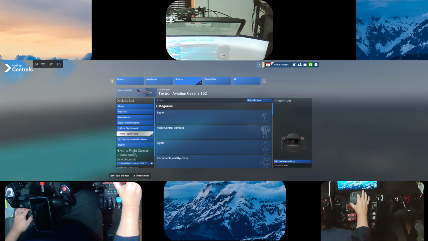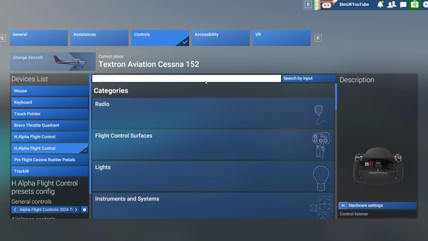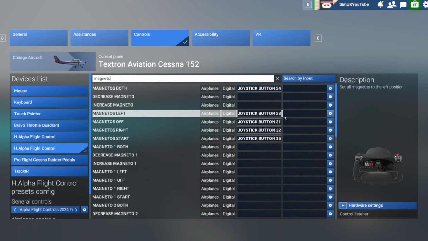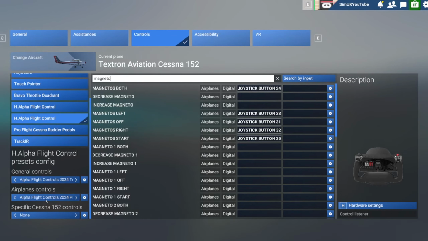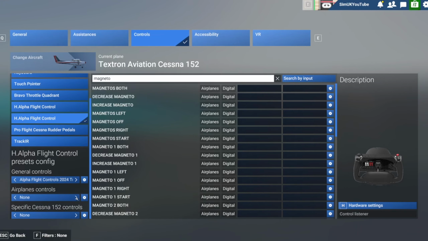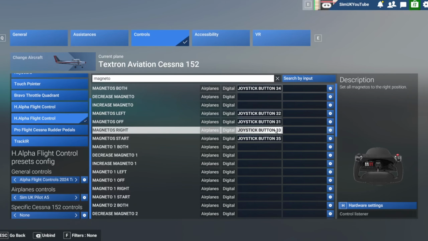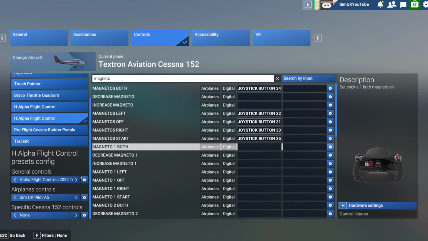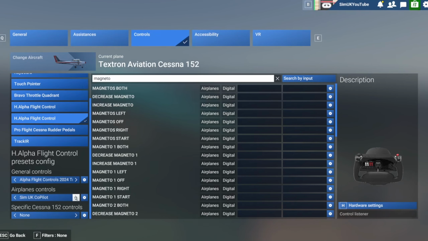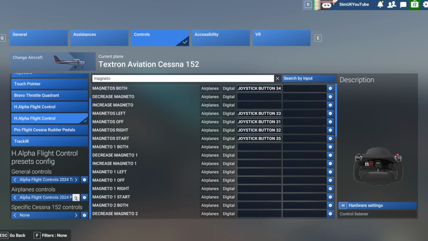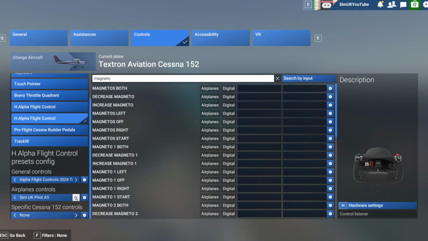If we come in here onto our controller, type in Magneto. You can see that Magneto left is 33, which is what it was originally. So if we come down here, you see that the default configuration is correct. And the A5 pilot is the other way around. So 32, 33. We had to swap them for the A5 pilot in order to make it sync up correctly. And now we've got an A5. We've got the co-pilot. That's irrelevant for this controller. The default is fine. Or we could just create a new one here.